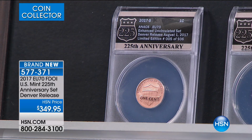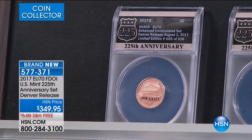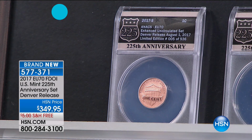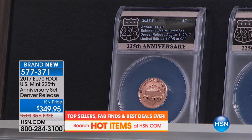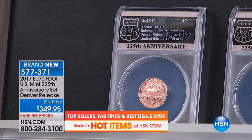It's rarer than the 31S. It's rarer than all of the key date Lincoln cents that we have been taught to collect and follow and find out there. You know, that was kind of the thing that everybody looked for. Well, this is rarer than all of them. The Lincoln cent by itself, and here's the thing, once we sell through this, I went heavy into these sets. I own probably 10%, actually a little bit more, almost 15% of the entire mintage.